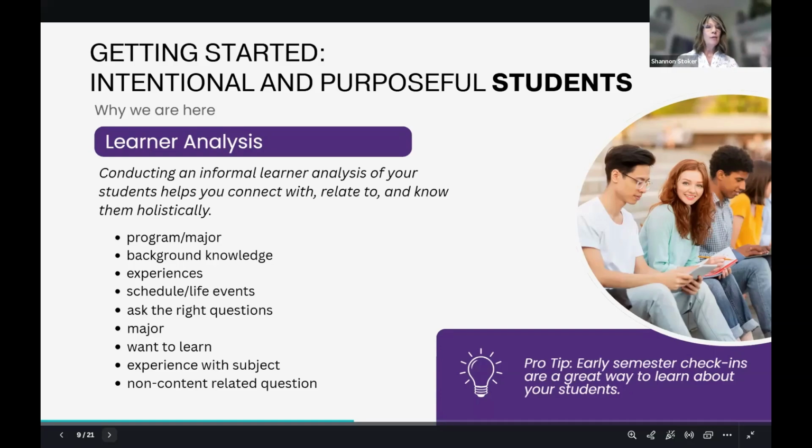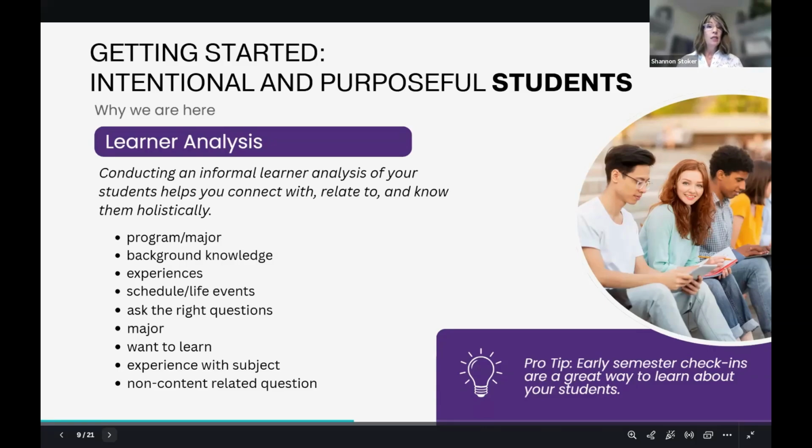We tend to think, okay, my students are in this course because they need to be here. But sometimes that may not be the case. You don't know why they're there. You need to find out why they're there. If you're teaching an entry-level course like an English 1301 or college algebra, that's a lot of students from a lot of different disciplines. Find that out. Find out what their program is, their major, what's their background knowledge, what are their experiences. Even ask them, what's your attitude towards English and math? It may not be great, but those are good things to know.